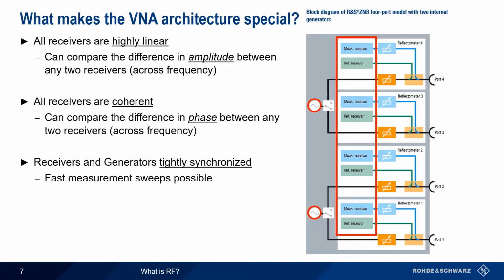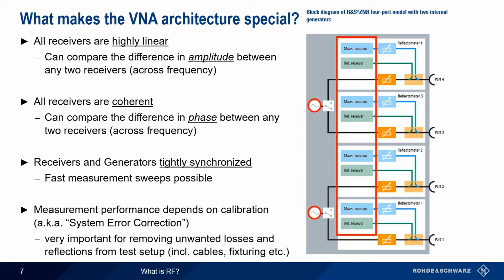Besides these internal architectural considerations, a VNA test system also generally consists of external components like test fixtures and other circuitry that can impact the electrical characteristics of the device to be tested. The VNA has no way of anticipating what is connected to its test ports, so it relies on system error correction to remove these effects.